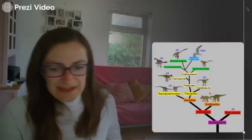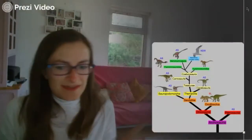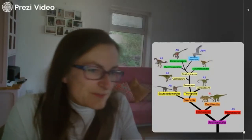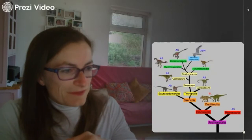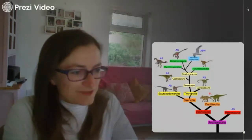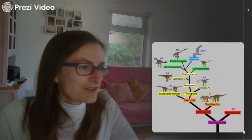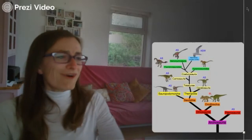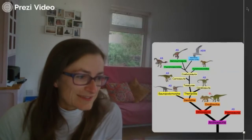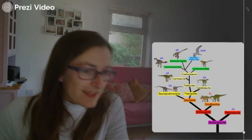So because we weren't able to sample the entire fossil snake, we can't tell you if our fossil snake had diamonds or spots or stripes or some weird tessellated pattern that's unknown today. But we can say that it did have combinations of those colors on its body with this pale ventral body. So it may have looked something like this. This is not intended to be a completely accurate reconstruction, but just to give you a sense of the kinds of colors that it had.